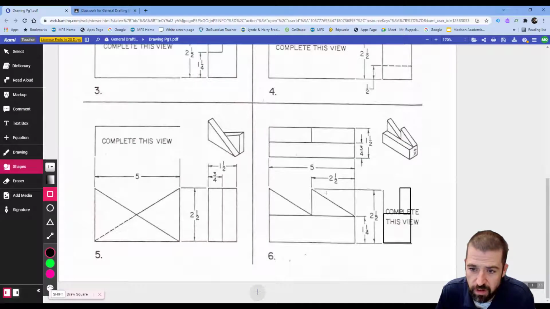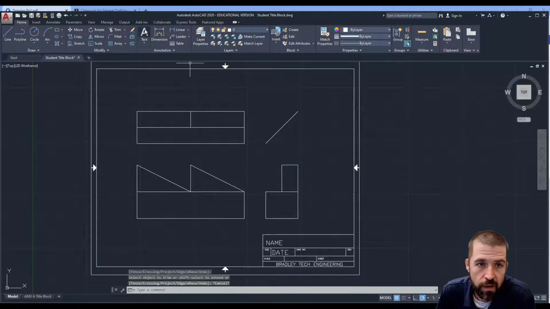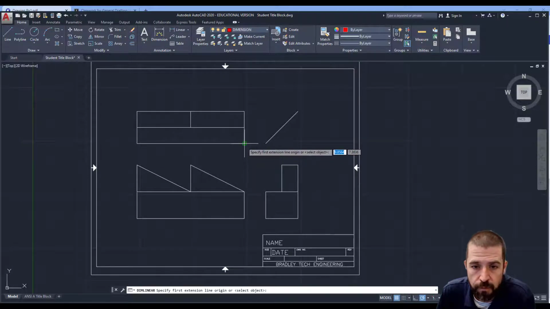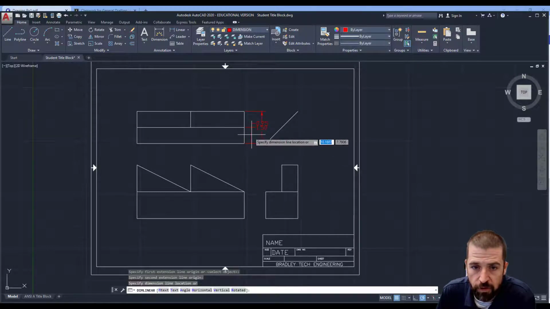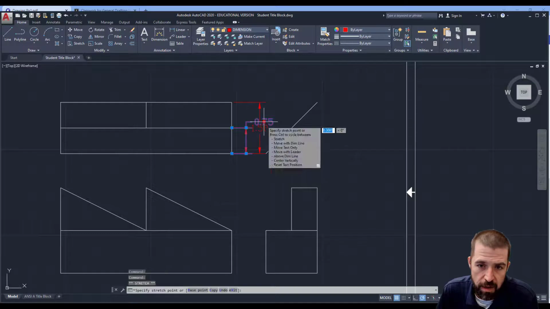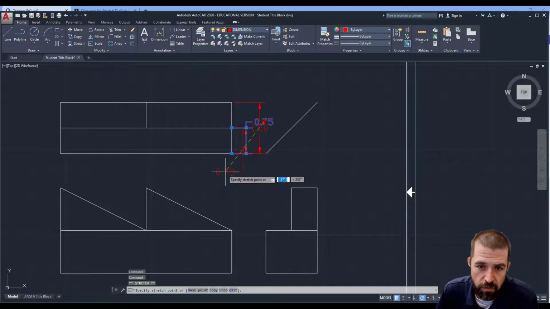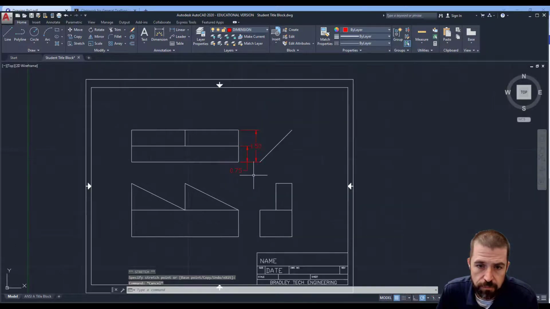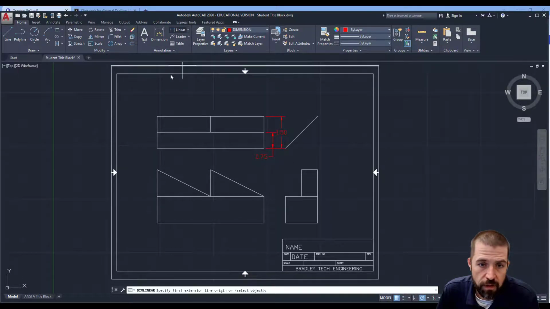Again, just like the other ones, I'm going to come through here now and put my dimensions. Switch to my dimension layer. Overall width. Overall of this feature. I don't like that these are overlapping, so I'm going to hit escape. I get that blue line. It should allow me to move my dimension to a more reasonable location. Linear.